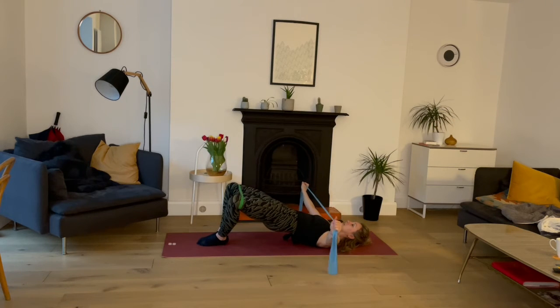Keep it there, keep your knees wide, pull the band out, pull the band in. So you're not moving your knees at all. You're just working through your shoulders, pulling them out wide to the side and then back into the middle. All the time holding this bridge, pushing your knees out into that resistance.